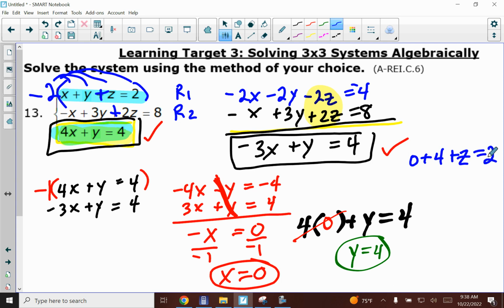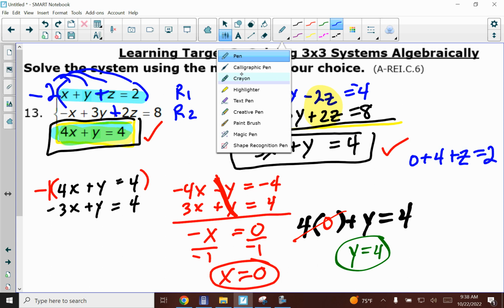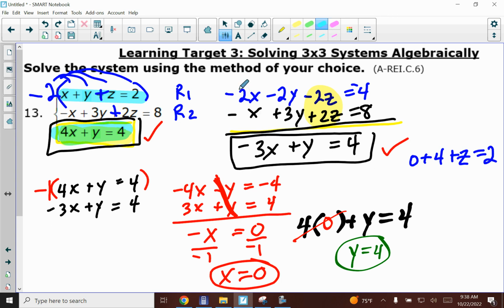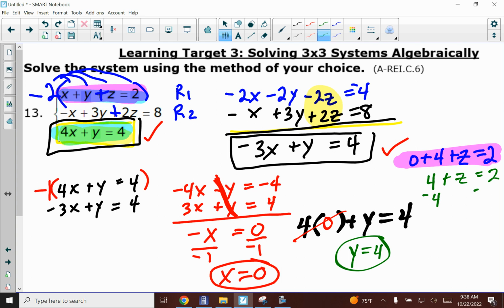And that's because, I know this is getting messy, that's because I am using, let me use this purple, I'm using this equation here. That's the same as this guy. I just plugged in all of the answers that I already found. So this gives me 4 plus z equals 2. And then I just subtract 4 from both sides, and I get z equals negative 2.